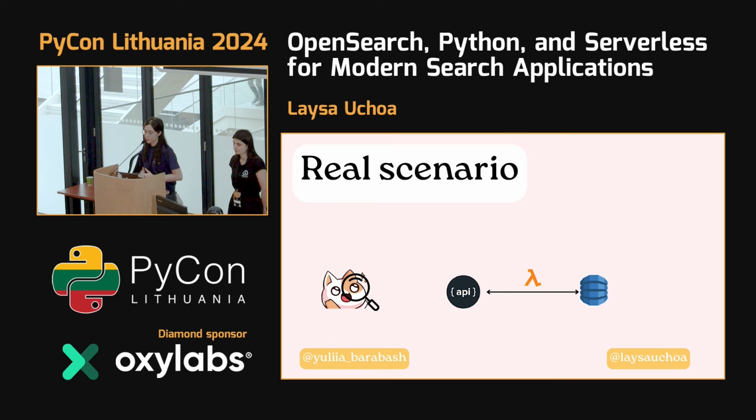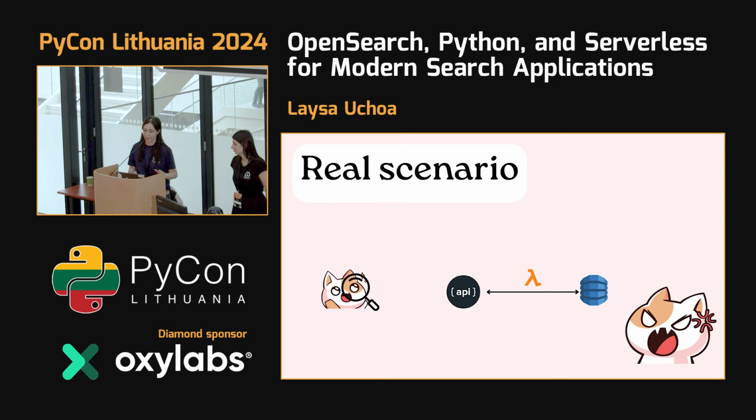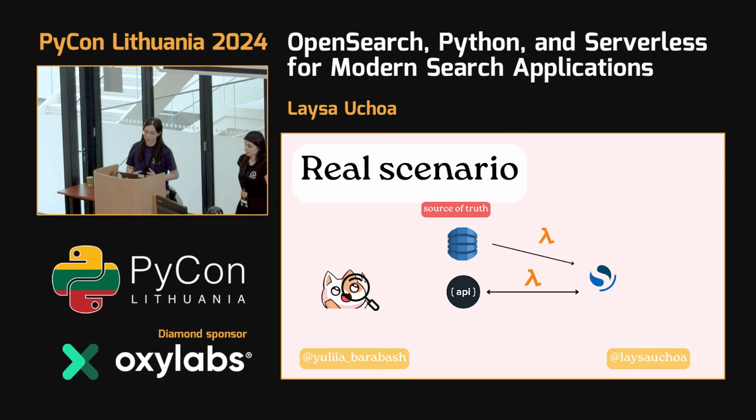This is fine. The problem arises when you want to have search, when you want your users to be able to search things. DynamoDB is quite limited as a search engine. It's not really a search engine. So if you want to use DynamoDB for search, it could be quite complicated. So what would you do in this case? This could make our clients very frustrated if they try to search with DynamoDB. But one thing you can do is, instead of just sending to DynamoDB and trying to work around its issues with search, you can pick up another database.